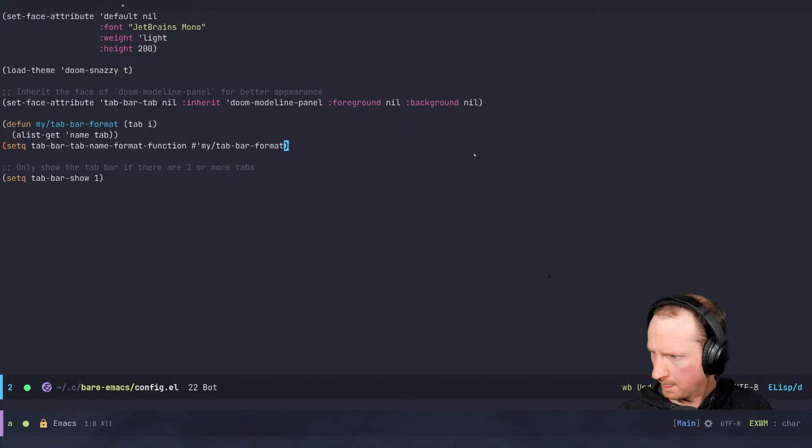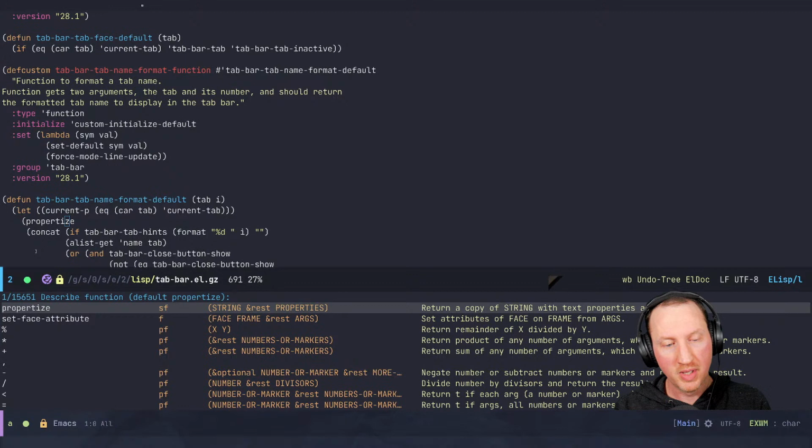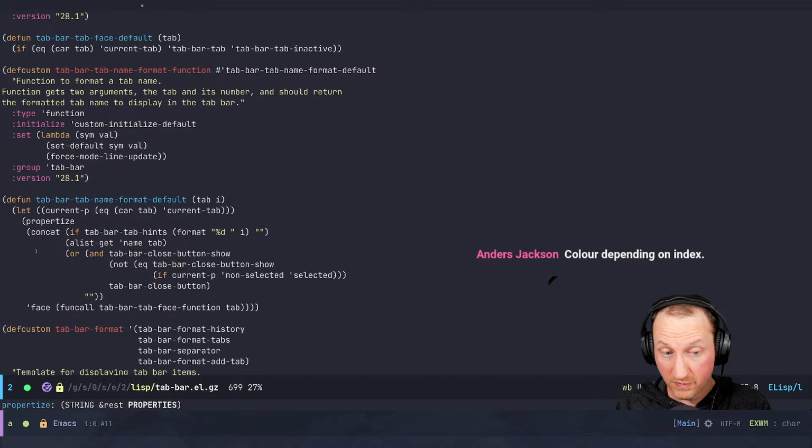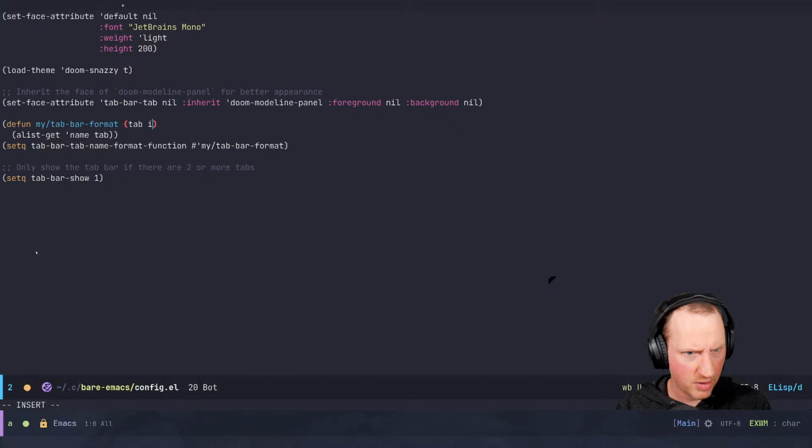All right, so to make it visible, we needed to actually show something, or make it propertized so that it shows up correctly. So I think what we can use is this propertize function. Why is this not working? Propertize function. So if you don't know about propertize, it's actually a way to take a string and set face properties on it. And in this case, I think what we're going to do is... Oh, tab-bar-tab-face-function. So that's actually interesting too. There's another way to just customize only getting the face of the tab. So we could change that too and not use the previous method we were using. But let's try this first. So we're gonna propertize the string. So we're gonna take the name here. We're gonna use propertize.